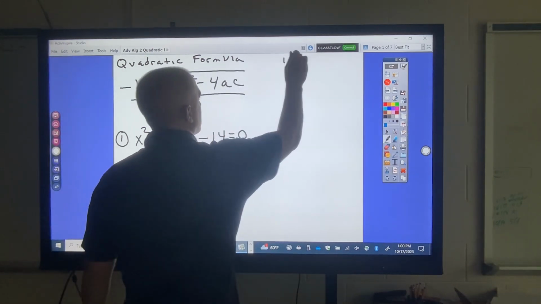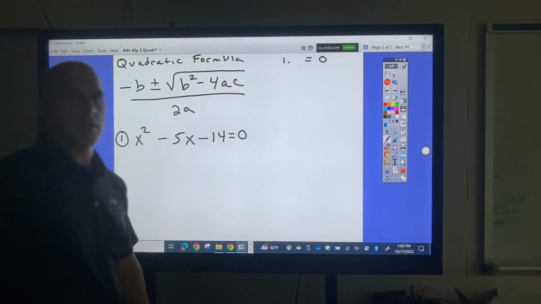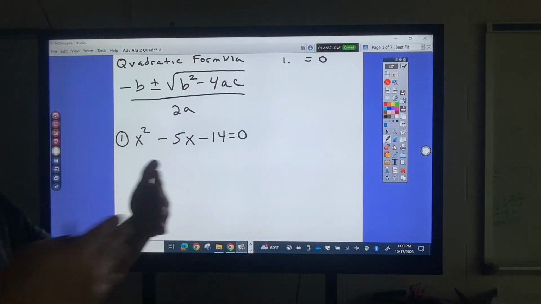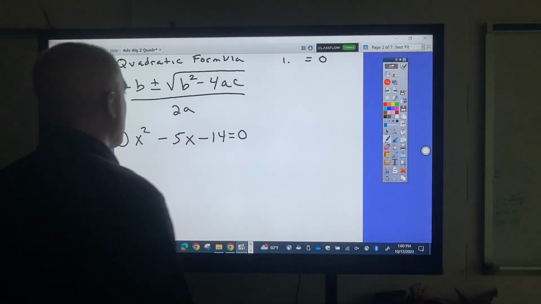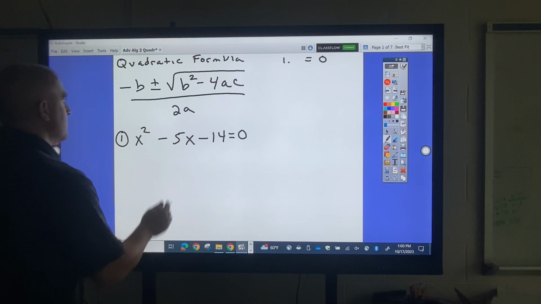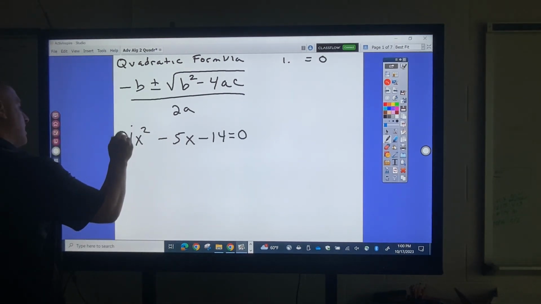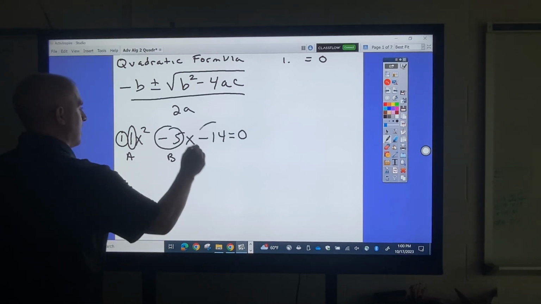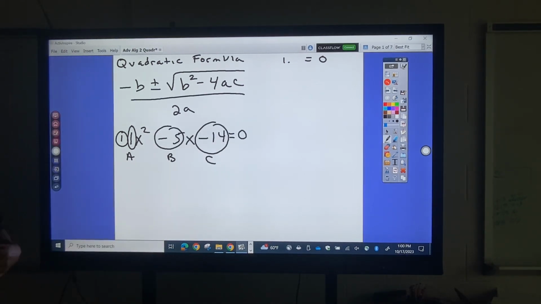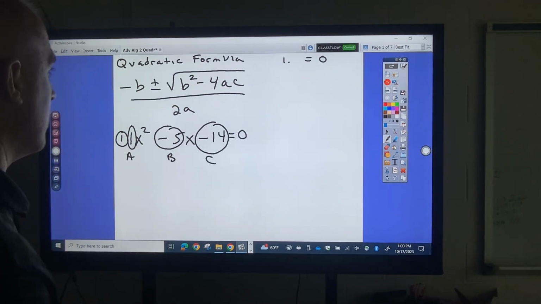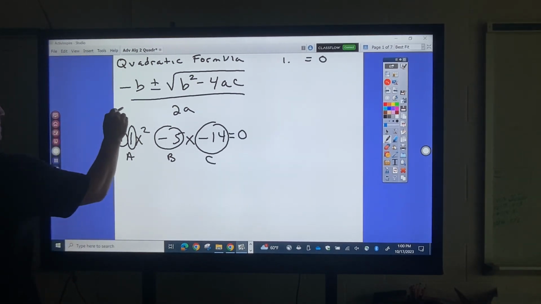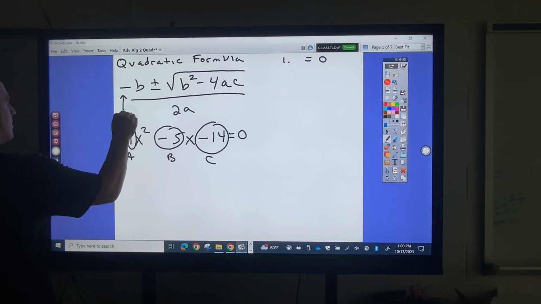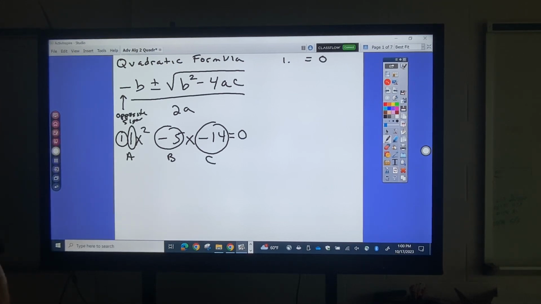First of all, you've got to make sure that you're set equal to 0. It means you've got to get everything to one side of the equation. Now, when you see these letters, this is your A, the number in front of X is your B, and this is your C. So you've got to understand that. Now, as far as the formula goes, the biggest thing that people have to understand is that it means opposite sign. So whatever your B is, I want to put it in the opposite sign.